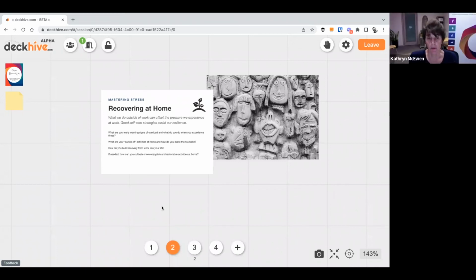The other way we use them is people take a screenshot of the one they're working on and buddy up with someone, make a commitment, and then check in two weeks' time on how they're going, or share them at a team meeting. There are so many versatile ways in which you can use this. If you're doing personal coaching, you might give someone some homework and say, look, this is an area you want to explore. I'm going to give you this card. Which of these areas do you want to do your reflection on? So being a little bit more directive there. It can be directive, it can be non-directive.